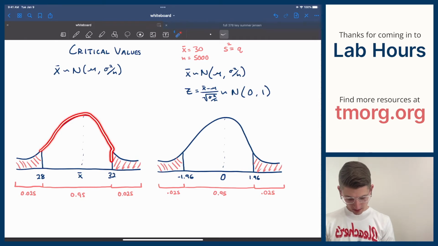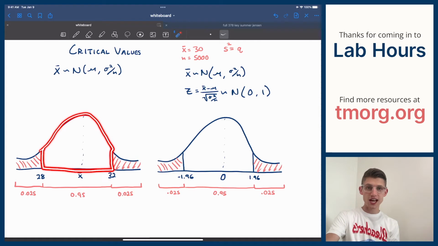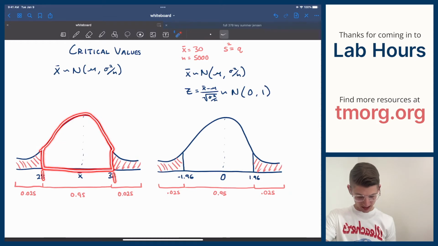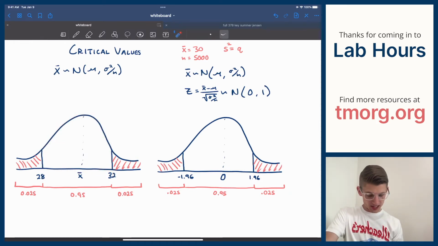and make a little interval out of it, and we'll be able to say there's a 95% chance that the true average number of bananas that an American citizen eats in a year is between this number and that number. Just like there's a 95% chance that any given z-score is going to fall in between negative 1.96 and 1.96. These numbers right here, the 1.96 and negative 1.96, those are called critical values, okay? They help establish the bounds of a confidence interval.